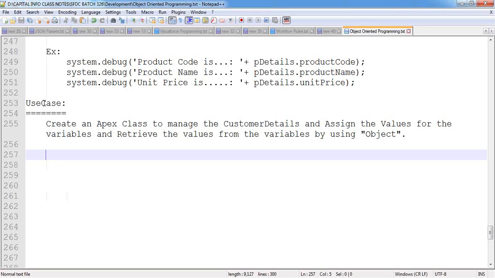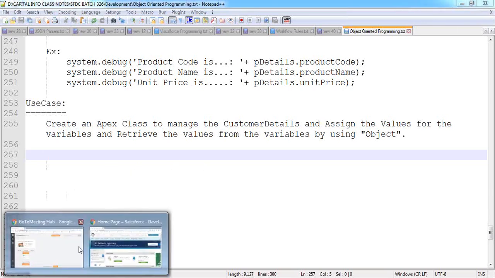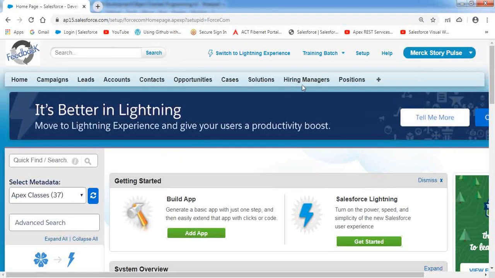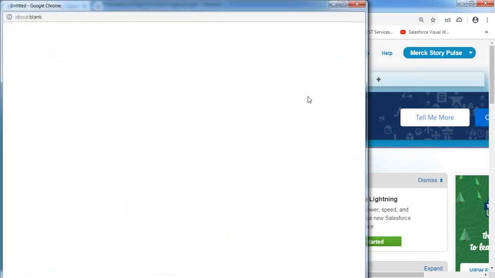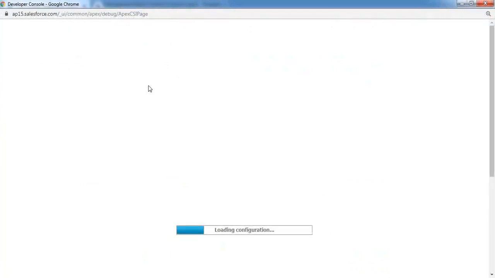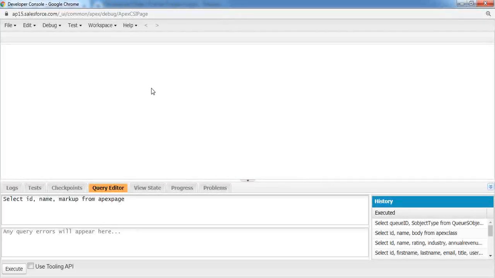Okay, so let me create a class here. I want to create the class first. How to create the class? You know that syntax, you know that navigation process also. Now, let me go to my Salesforce instance. I'm going to the developer console in order to create a new Apex class.